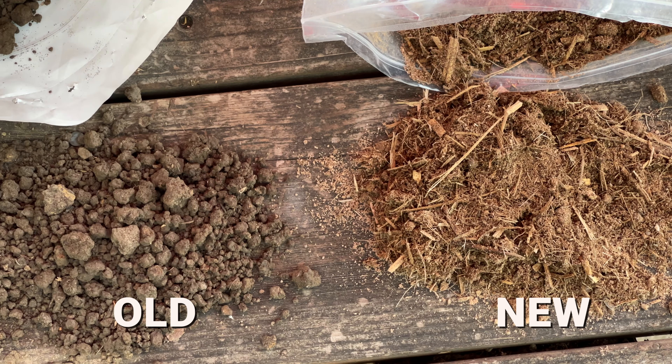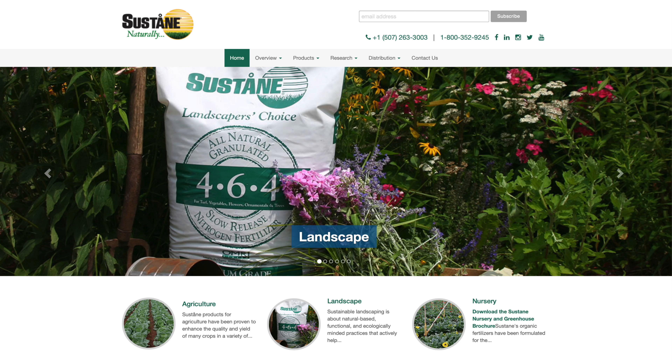The process and materials are still the same, but a better screening process breaks up the product more uniformly and eliminates clumps. I've been very happy with results from fish manure, but I also enjoy experimentation. Back in the spring, I was contacted by Mike Swan, Director of Marketing for Sustained Natural Fertilizer.